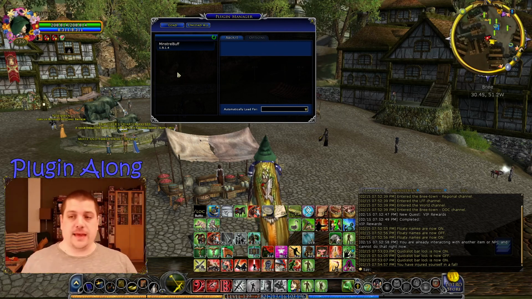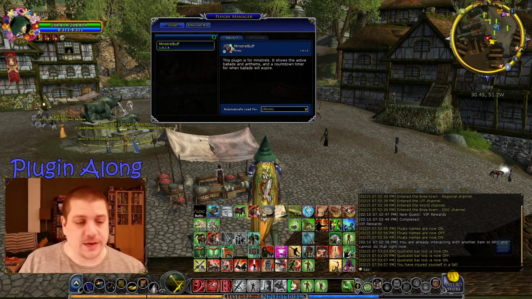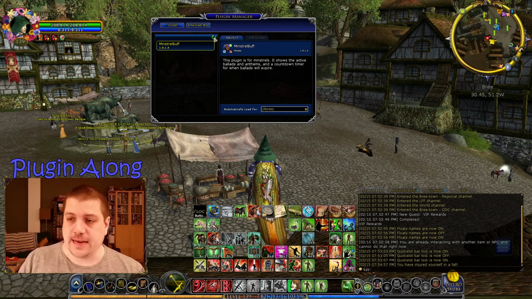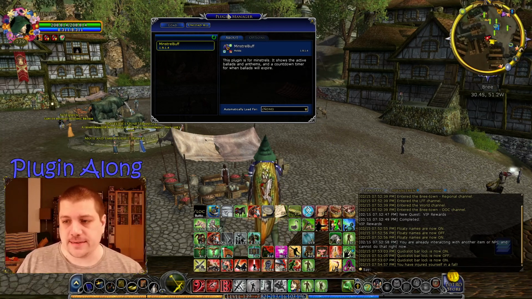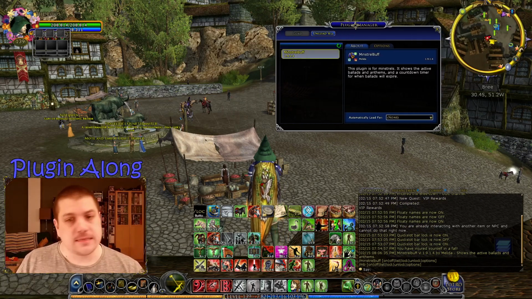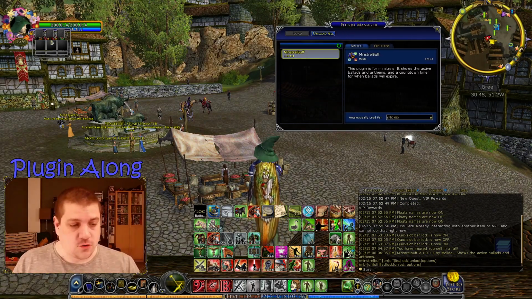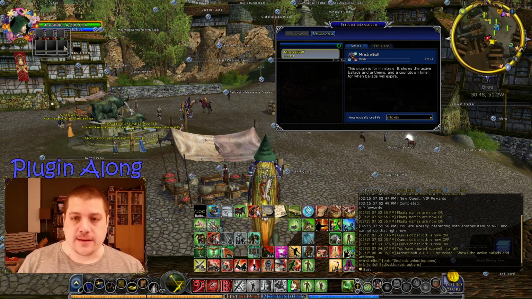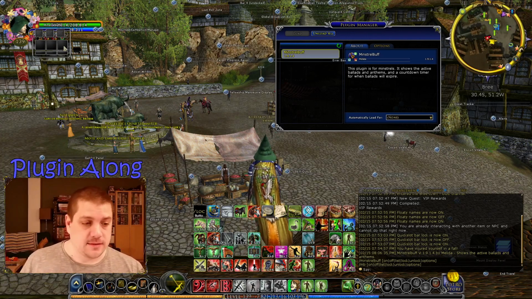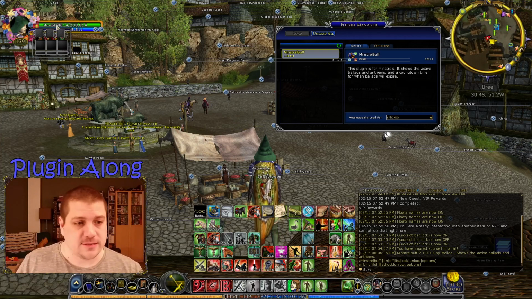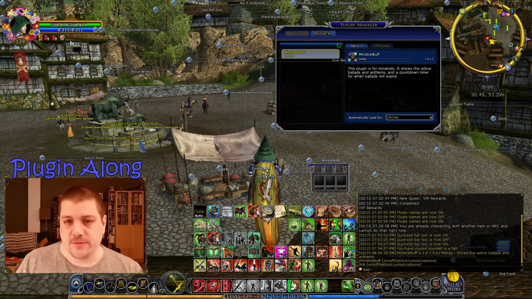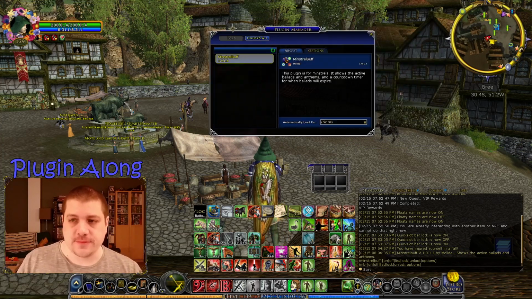I, of course, only have the MinstrelBuff plugin because that's what I'm working on today. I'm going to go ahead and load that. Because it's in its default position, it shows up in the upper left-hand corner. I can hit my moving shortcut, which is Control-/, and move it over here, because that's where I'm used to looking at it.